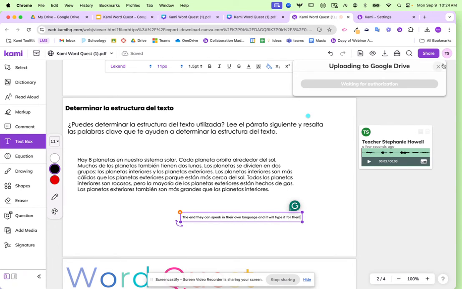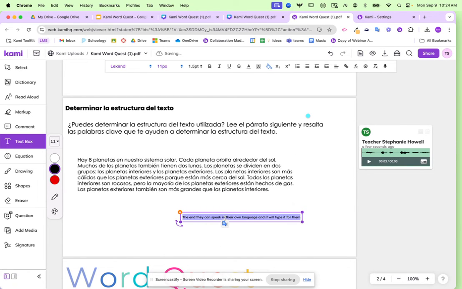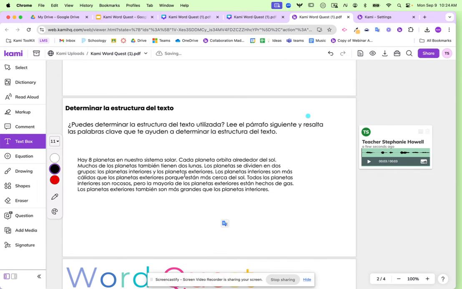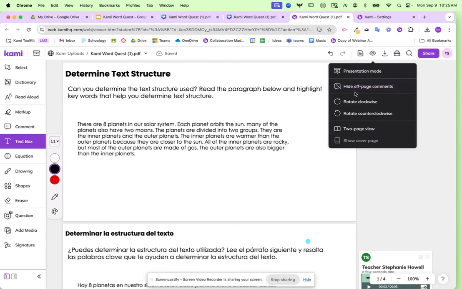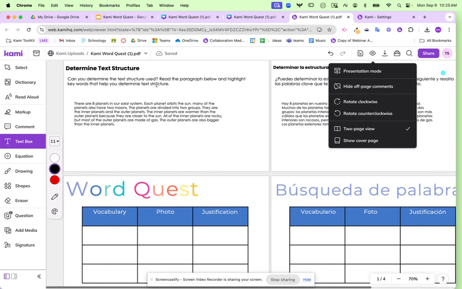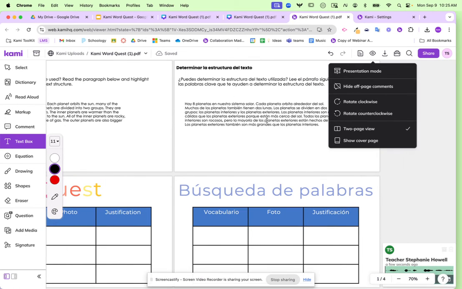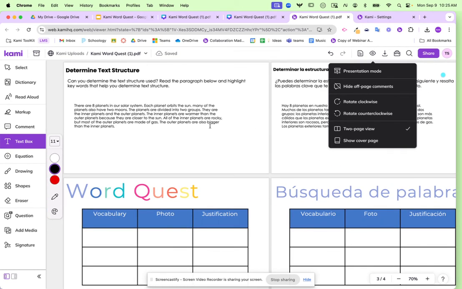And then again, as the teacher, what you're going to be able to do is use that Google Translate and translate what your students are trying to communicate. So again, multiple different ways for you to use those accessibility tools like the read aloud, speech to text, audio, video. You can also come up here to the eyeball, and students can turn on 2-page view. I love 2-page view because they have the English version on this side and then the Spanish version on this side. So it can be, again, really helpful for your students as they're learning this new language of what they need to communicate, and using that as a scaffold.